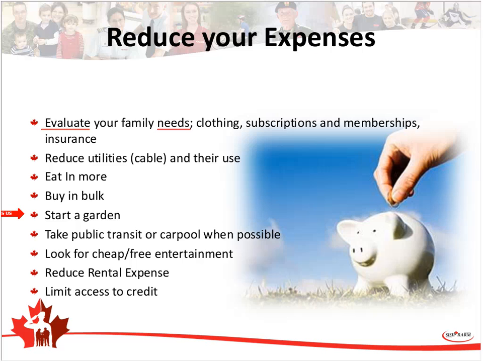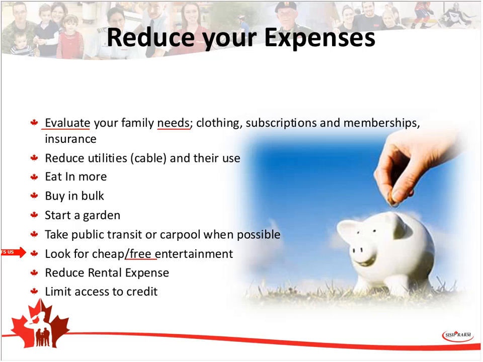Take public transit or carpool when necessary. A large part of expense is your vehicle, maintenance, the fuel, everything like that adds up. Look for cheap and free entertainment. There's a lot of outdoor activities you're able to do, especially with spring and summer coming up. Hopefully, wherever everybody's at, the weather's getting nicer. I'm not sure of everybody's location, but I know for us, PSP runs a lot of cheap or free activities. So there's always something in people's area.